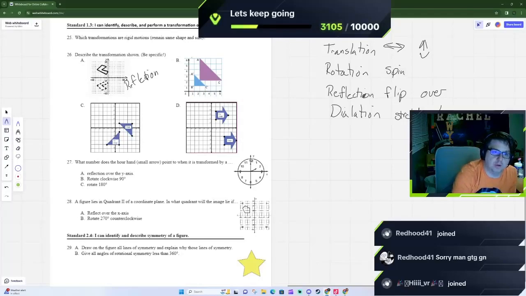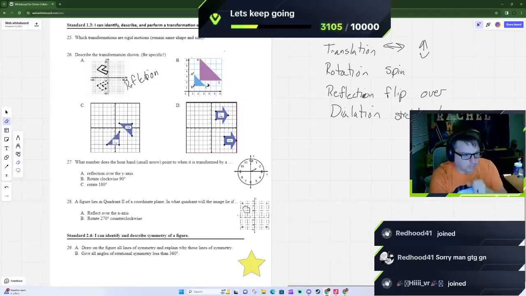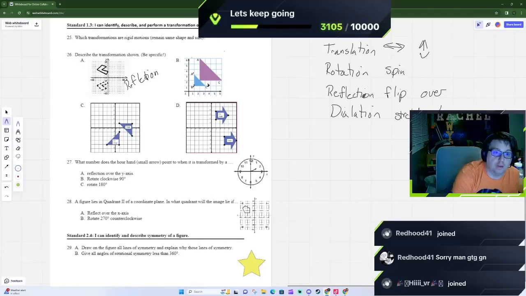Now, obviously this one, here's our pre-image, it's the pink one, and then the blue one is our image. Now, why did I know that? Because there are these primes on these letters. That's what they call them. They call them primes. You would think a hyphen, it's kind of that same idea, but they call it a prime in math. So our image is the primes that happen afterwards. So we have our pre-image and then we have our image. So what's happening is our pink triangle is getting smaller. So we know this.